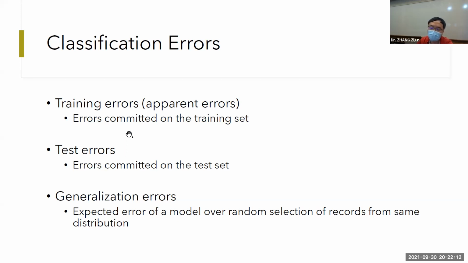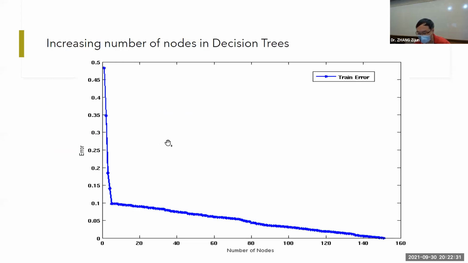The generalization error is discussed less in real implementation because it has a stronger verification requirement. And most of the time, if the test errors are good, people will accept that classifier. So we're using a decision tree as an example. It also tells us how to determine the best number of nodes in a decision tree. So this is a decision tree training error graph.